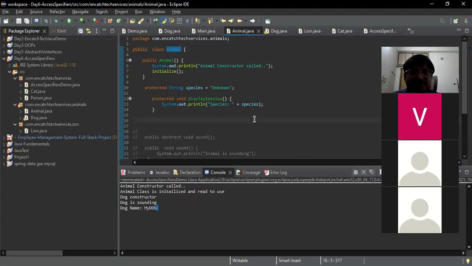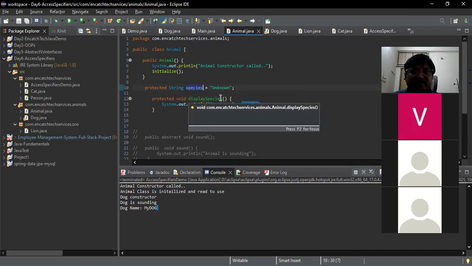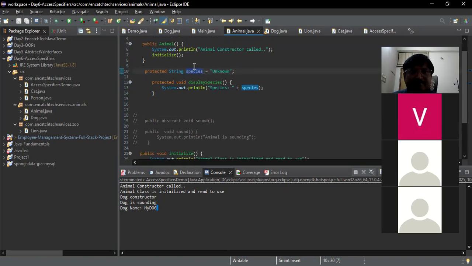Now you see here, in the public class Animal, I mentioned one field called species as protected.